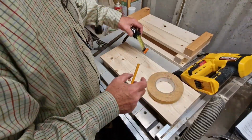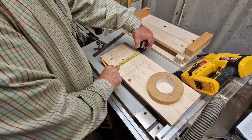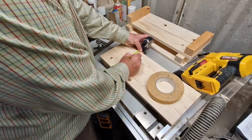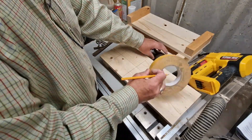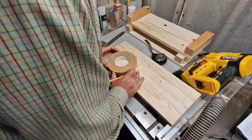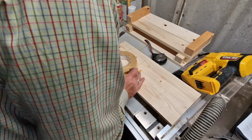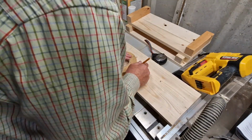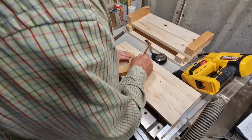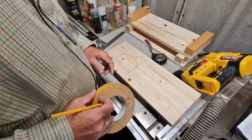So I'm just going to measure the height of the door. So we've got it 13 centimeters wide. It needs to be 13 centimeters tall. Make a mark at 13 centimeters. Just going to use a roller tape. Put that on the 13. Just eye it so it looks quite nice. And then I'll cut that out.